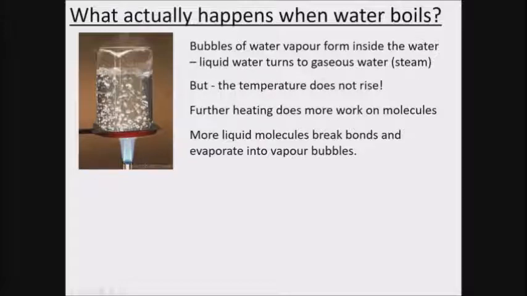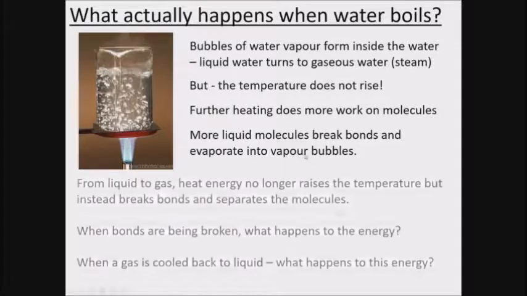But you might have noticed when you do this in Year 7, the temperature doesn't rise. You can sit and boil a beaker of water all day and the temperature will not rise above 100 degrees once it's boiling. So the heating that you are doing is doing some kind of work on the water molecules, but what it's not doing is raising their temperature. What's happened is that the energy is being used to break the bonds and evaporate the liquid water into a gas, or steam. So it's breaking the bonds and evaporating into vapor bubbles.